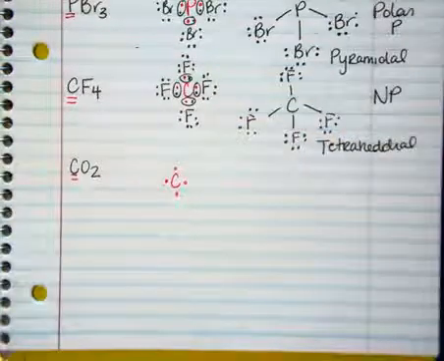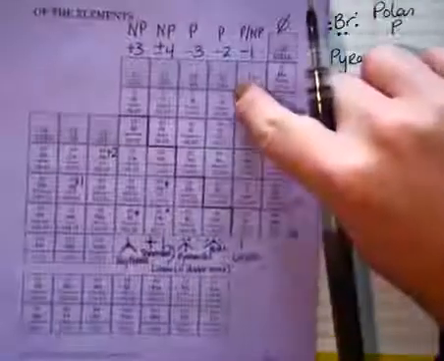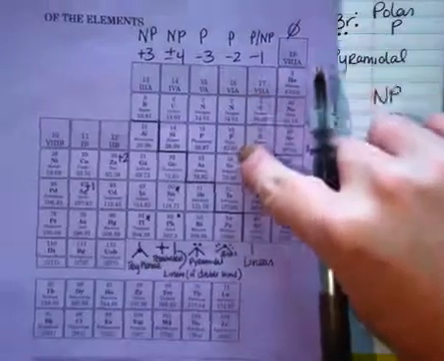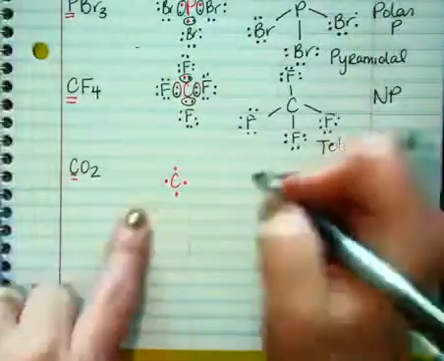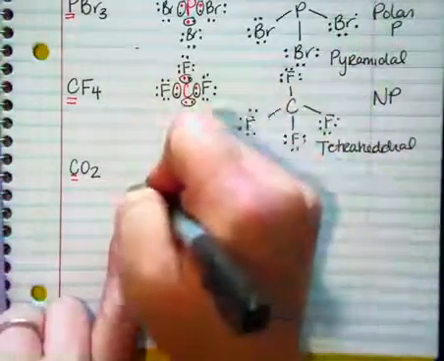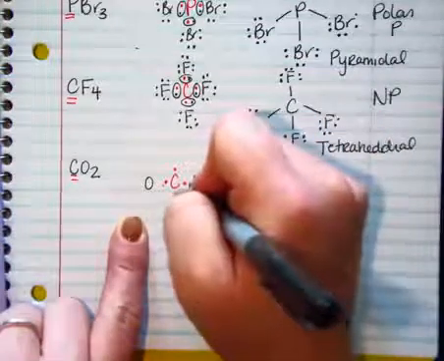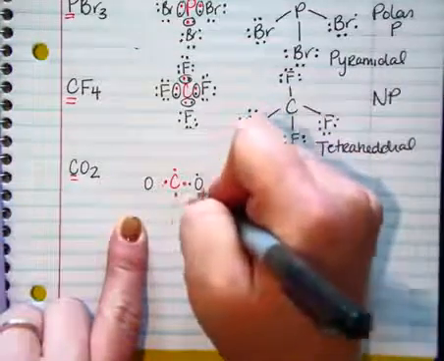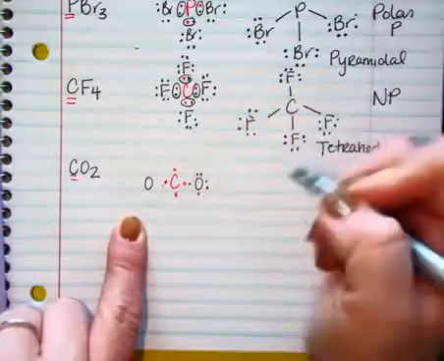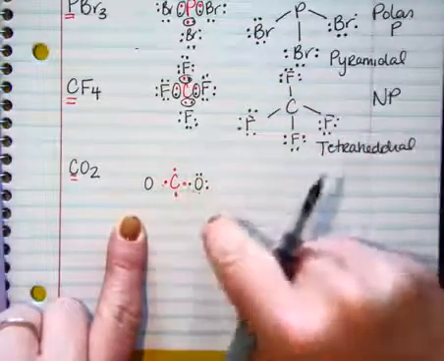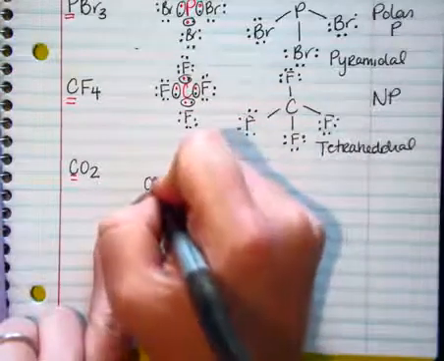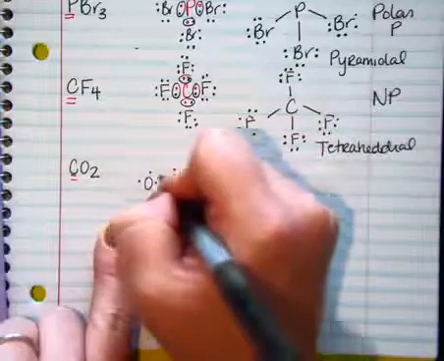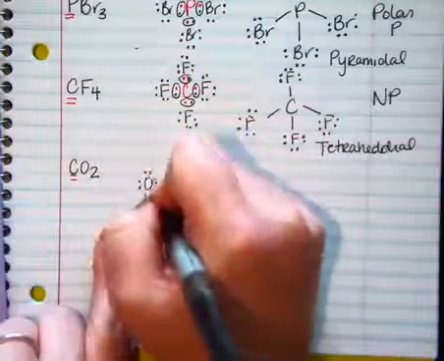Now, let's look at the oxygen. Oxygen is over here in this column, and it's got 1, 2, 3, 4, 5, 6 dots, and I'm going to have 2 of them. So I'm going to put 1 on each side, and I'm going to start putting in my dots. 1, 2, 3, 4, 5, 6. I didn't put the other one there because I've already got a bond there, so I didn't want to add another electron. So bond here, and then again, 1, 2, 3, 4, 5, 6. I've got a bond there.